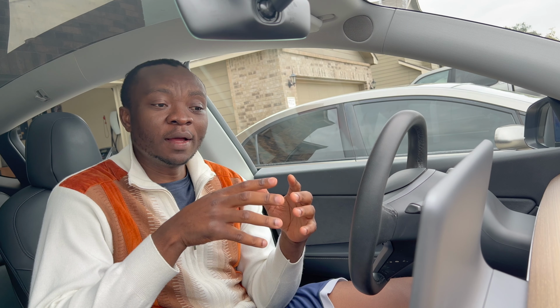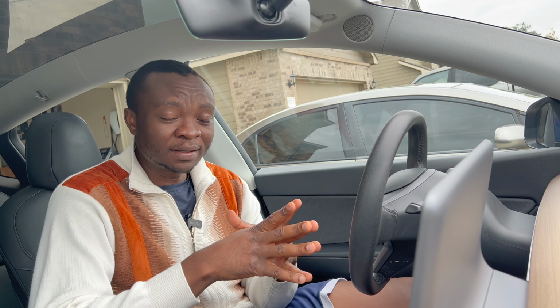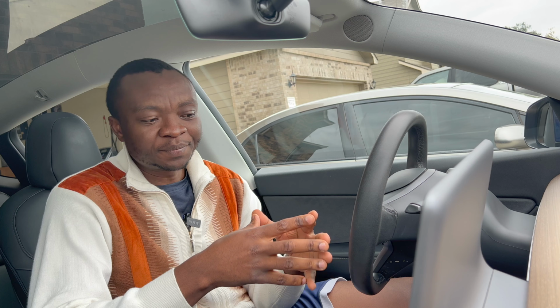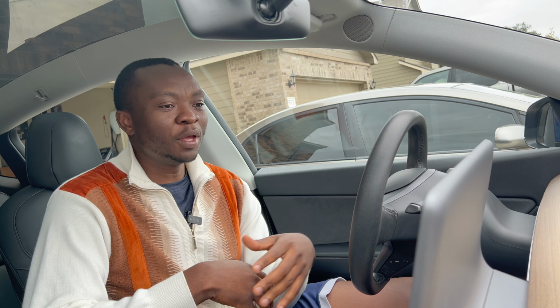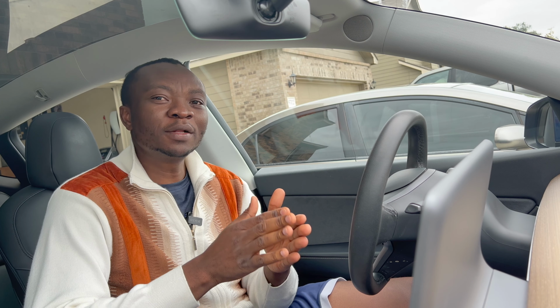So now let's assume that this car right now is fully charged at 300 miles, because for a Tesla Model Y such as this one, it can go between 300 and 320 estimated range. If you're driving within the city, now first of all, the overall answer is going to be it depends, and I'm going to explain to you why. So you have a full charge, you get up in the morning, you have a full charge on this Tesla Model Y, 300 miles. And if you're going to be driving within the city, that is different. Let's say you're doing, for example, Uber. Give or take, you're going to be driving effectively about 250 miles. And I'm going to explain to you why I say that.